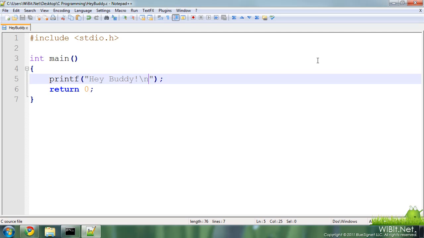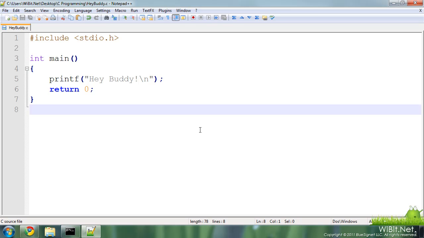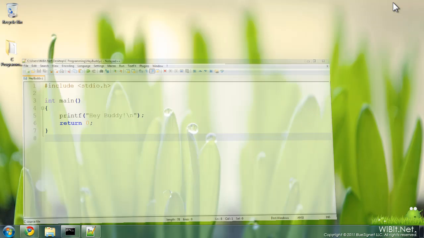Sometimes the C compiler will yell at you if you don't have a new line at the end of the file. So it's always good practice to add a blank new line, even if you're not going to use it. Just have one extra line at the end. Okay, so let's see if this works. Oh, I'm sorry. Where's it? There it is. Brian forgot how to use the computer for a second.